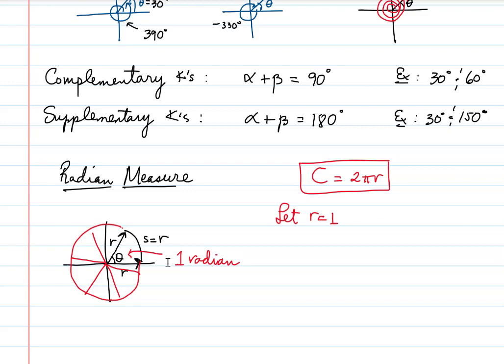then we plug that in here. The circumference is 2 pi times 1, which is just 2 pi. This will be the arc length if this circle has a radius of 1. But remember, we said the arc length, the circumference, is going to match the actual central angle. So then we conclude that 1 revolution is equal to 2 pi.